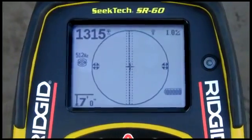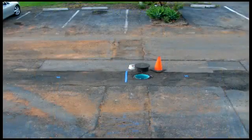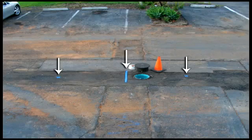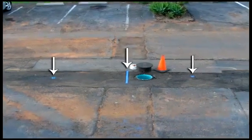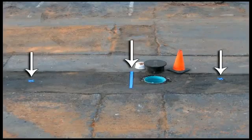The SR-60's display contains icons that represent the position of the poles and the equator. To map out the sonde's position, we'll locate and mark the 2 poles, and then we'll locate the equator between them. To make it easier to see what we're doing, we've pre-marked the position of the 2 poles and the equator.